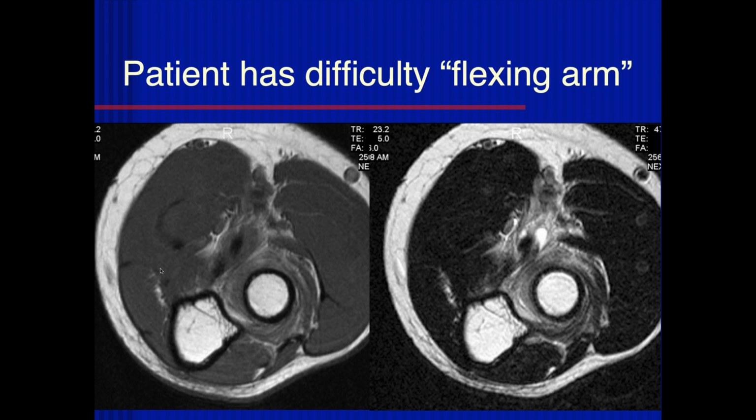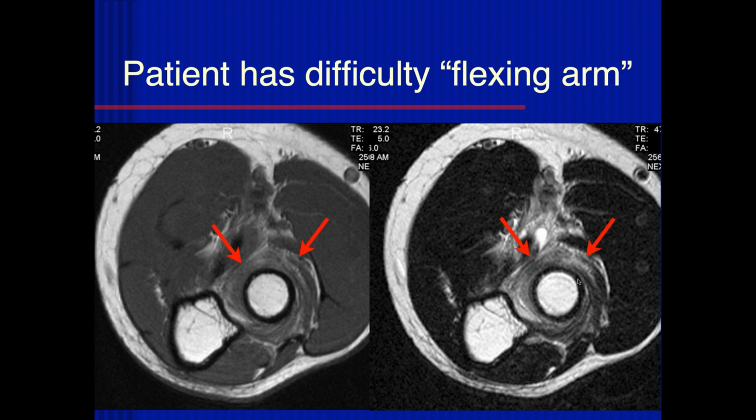Okay, Ashu, what do you think of this one? All right, so here, I don't really see the biceps tendon very well, and I see some fluid within the bicipital radial bursa. I'm worried about at least a partial tear. Okay, yeah, certainly flexing the arm, you'd be concerned about the biceps. You also have to be concerned about the brachialis, which, as John said, is actually a more important muscle for flexing the elbow, and there is some fluid here.